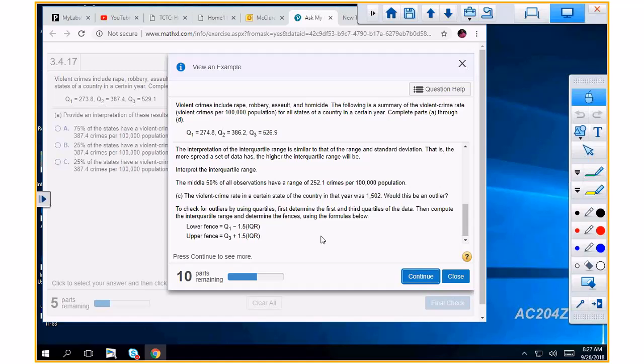All right? Then you take that interquartile range and you plug it in here. Now what that gives you is your lower limit and your upper limit. Anything outside of that is called a what? An outlier. It's just a complicated way of getting the outliers without having to go through the curve and the standard deviation. It's used whenever you don't know the standard deviation. Capiche? So you need to write those two down. I'm going to snip them, and I can bring them up on the whiteboard and we'll do that. So I'll have them.